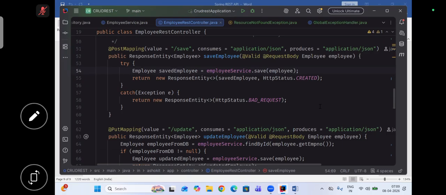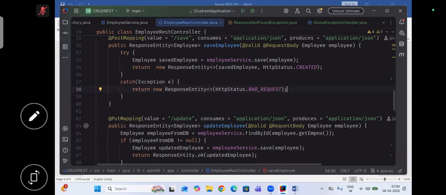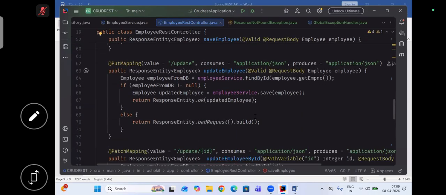So I do not want to change this particular statement because it does not belong to resource not found exception. This is a resource not found exception because first we are trying to find an employee with ID, but there is no employee with this ID, then resource not found.